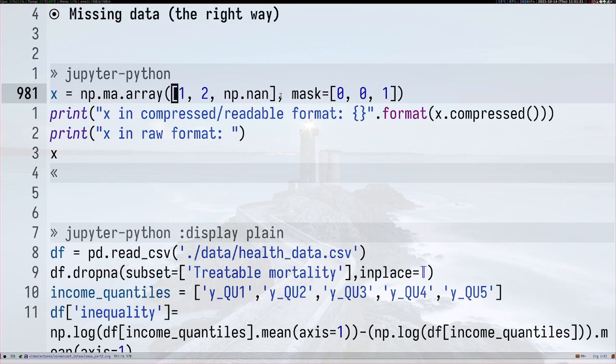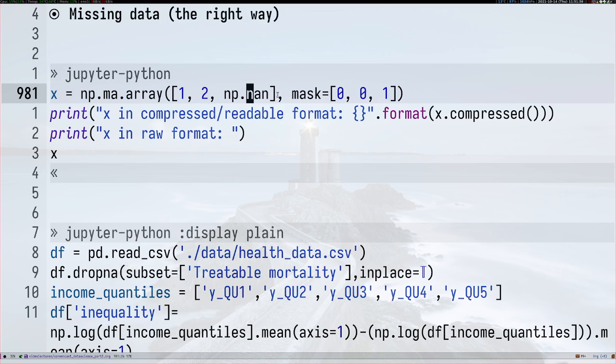It gives a list of observations. So the first observation is 1, the second observation is 2, and the final observation is not a number. So that's a missing variable, so to speak. We don't have the value for the third observation of this variable.